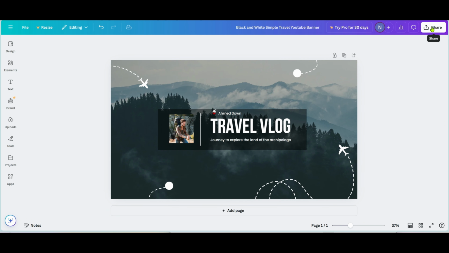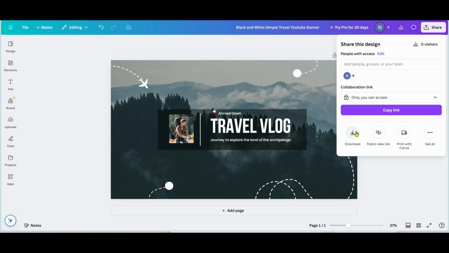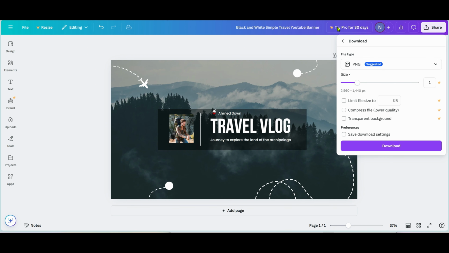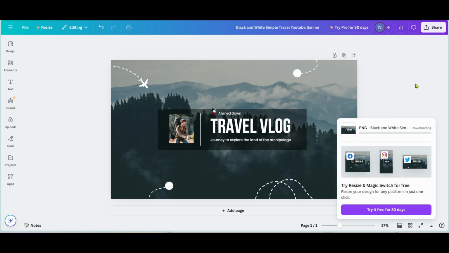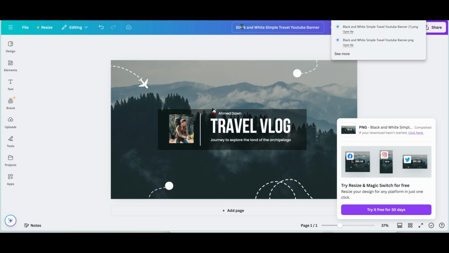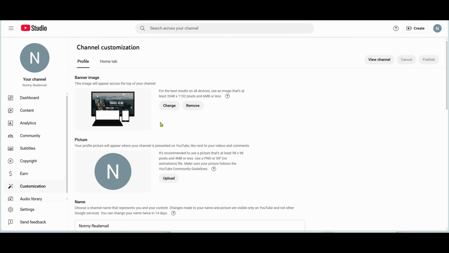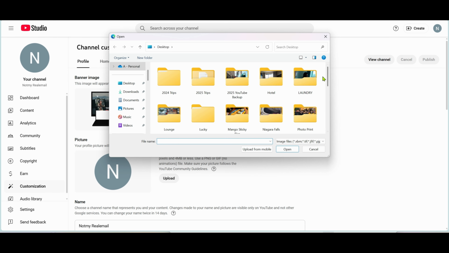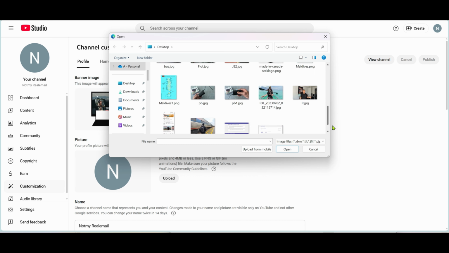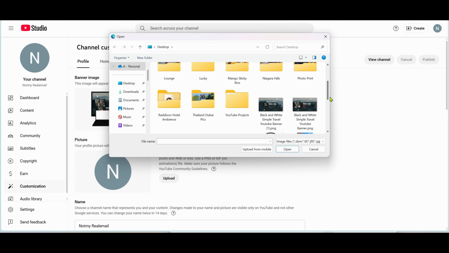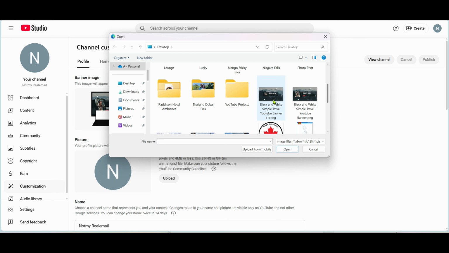In order to do that, you're going to click on the upper right where it says share. And from here, you're going to click on download and download again. And you're going to have to give it a name, or if you have a name here, this is just going to copy the name, and you can see that it downloaded and put it on desktop. So now we already exported it. Let's go back to the channel and change. And I'm just going to find this from my desktop. It should be somewhere here. Okay, so this is this one right here. See if I click open.